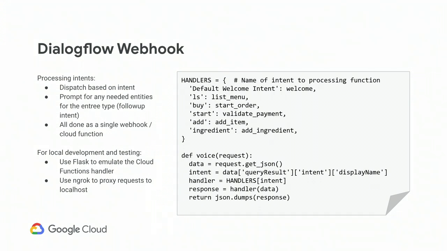And for local development and testing, you can use Flask and ngrok and get a much faster development cycle and interactive debugging when you're getting things set up. So ngrok is one of several services that will run an endpoint on the web and then proxy it to your local machine if you're behind a firewall. So that was how I did a lot of the initial iteration.